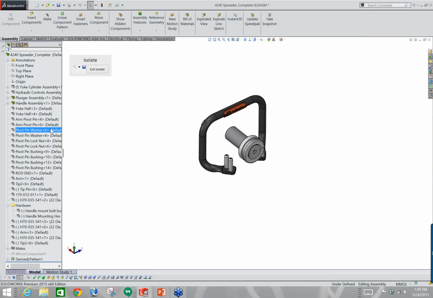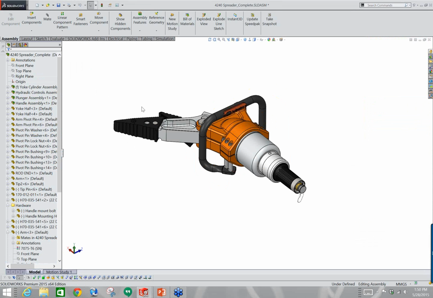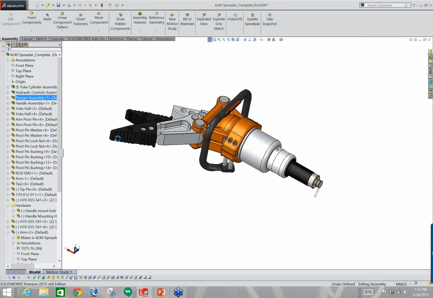I can just say, you know what, I just want to isolate those guys. I can save my settings of this, so I can always come back to this. Again, save it as a display state. And if I'm done with it, I can just say I want to exit isolate. That's it. Nice and easy, nice quick little way to hide things and get back to them so you can see them later. All right.